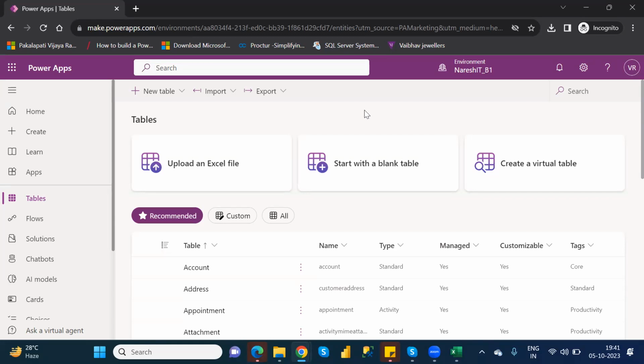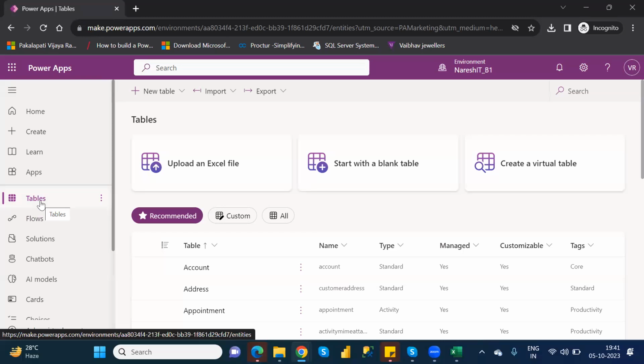Okay. Now what you have to do is, see, up to now in the Canvas app, you're pulling the data from a data source like OneDrive or something. That means you can pull the data and create a Canvas app, right? But you don't know how to pull the data from the Dataverse, that means from the tables.